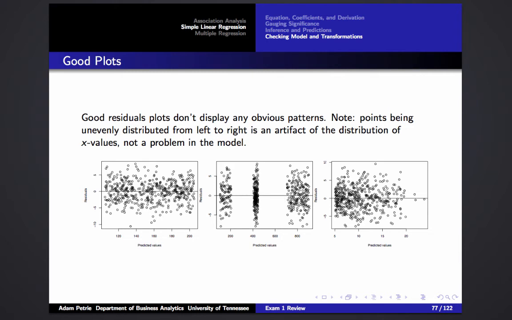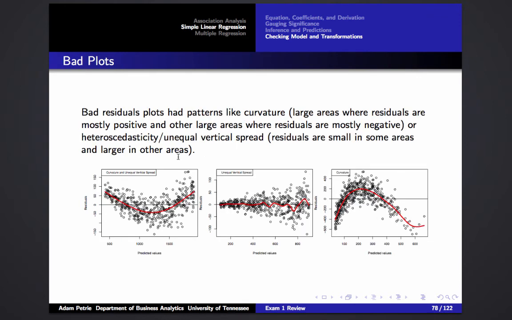It doesn't matter about the horizontal clumpiness at all. We can see gaps in the residuals, or places where residuals are concentrated on the left or on the right. That's just an artifact of the particular x values in the data set, not about the relationship. We just care that there's no obvious curvature in the stream of points and that the deviations, the sizes of the residuals, are about the same up and down everywhere we look from left to right. So these are great.